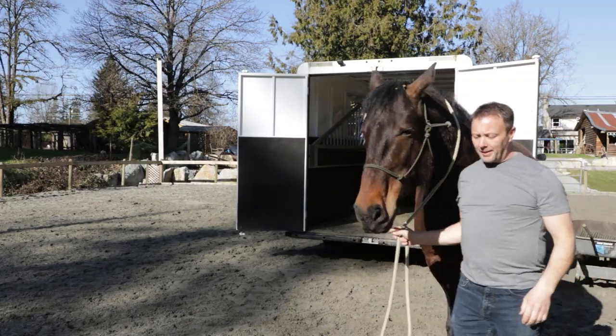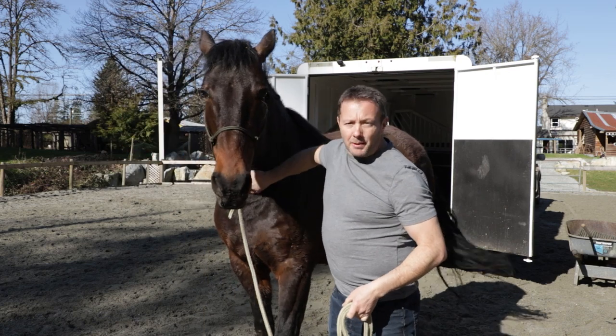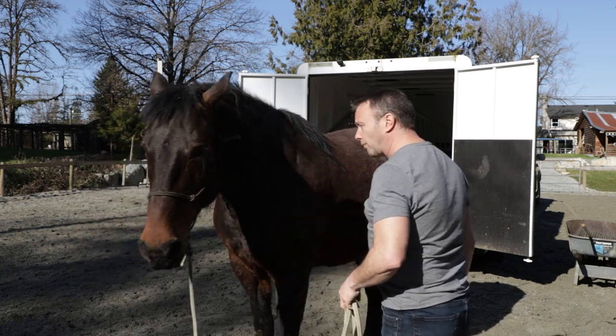Now, this way of working with it, obviously you have to be in an enclosed area. But she can come out on her own and that's okay. I pet her. Tell her she's a big girl. She's done very, very well. One more time.